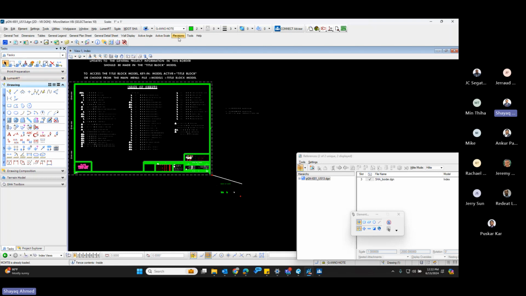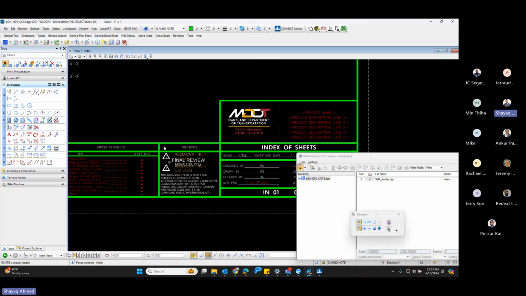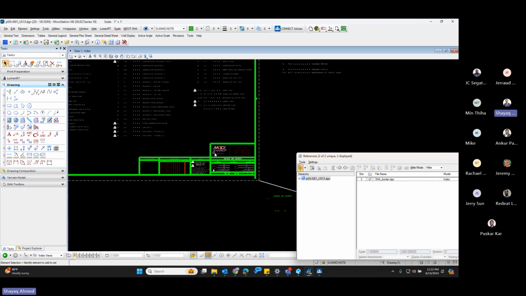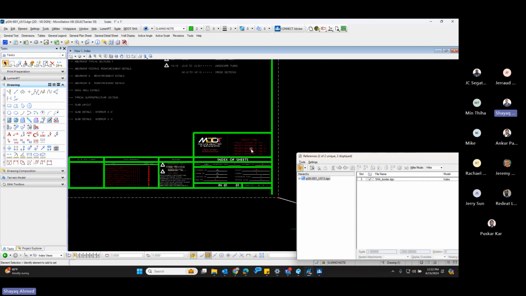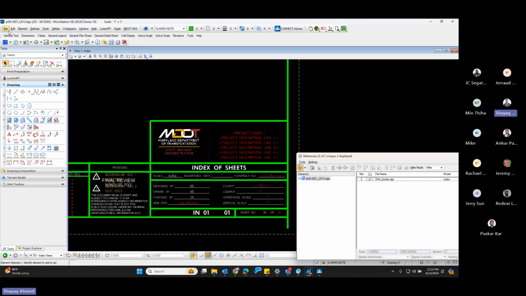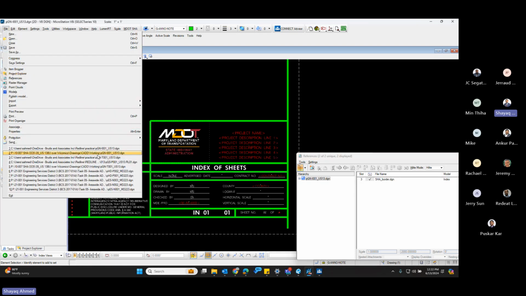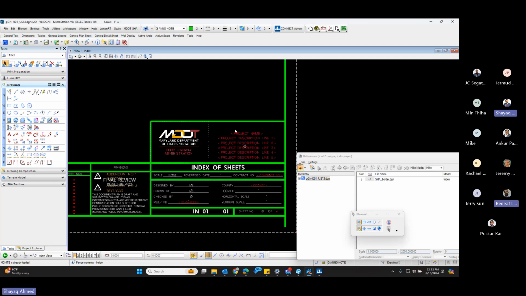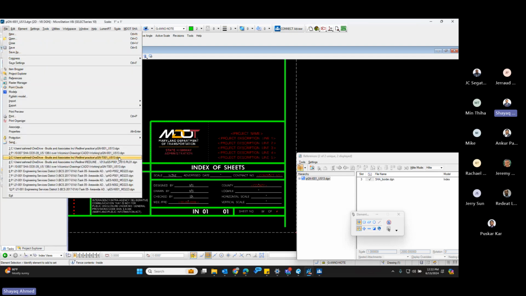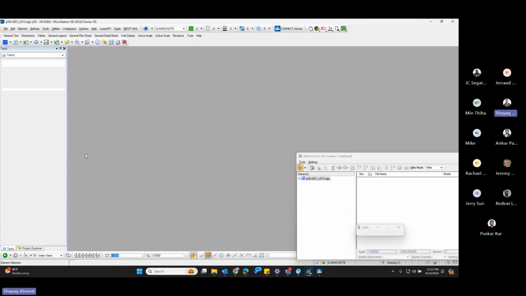So basically, let me do this one. It's creating issues. When I save the project at some other location, like my OneDrive, it changed the path of the border. So maybe I should go back and do it in the folder itself. I'll make the changes in the folder, because it's picking the border file from the SSA CAD standards, which does not have all the information correct. So let's go back to the project folder itself.